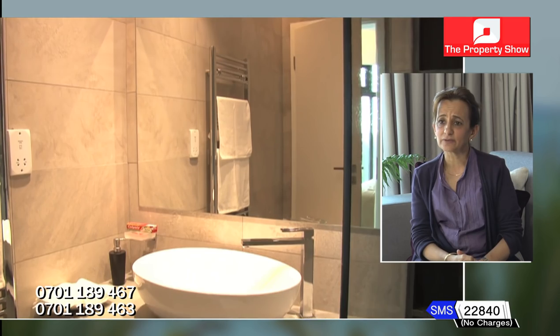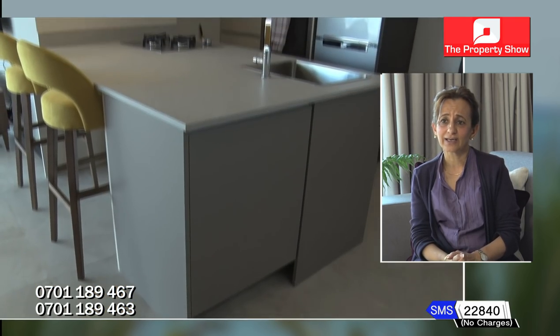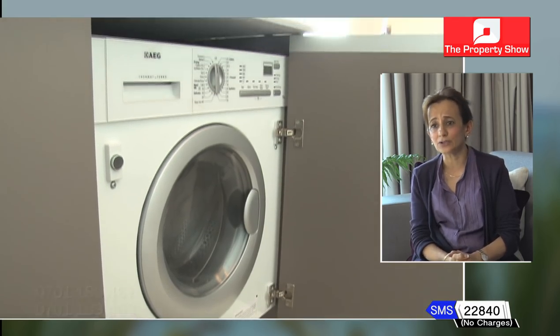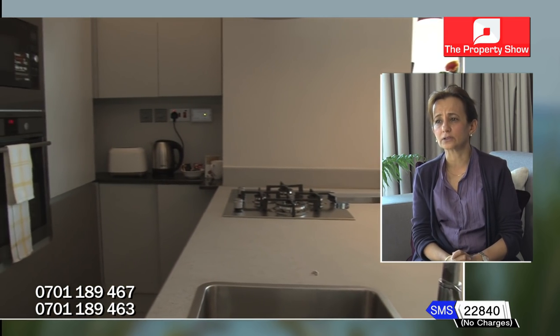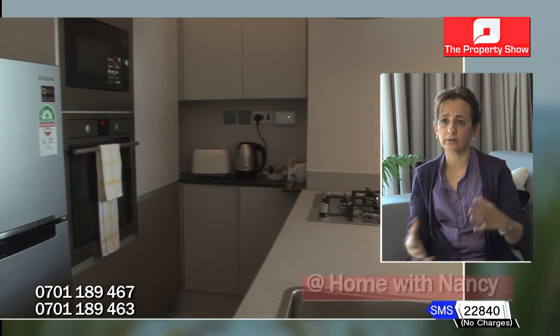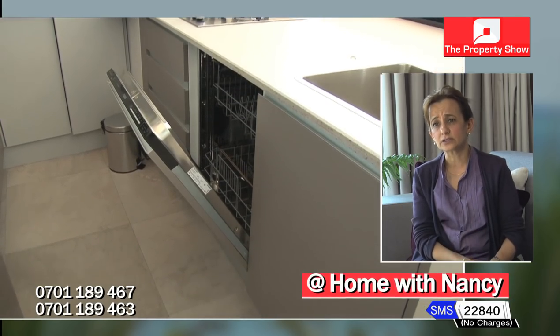And at the same time, the flexibility of having a kitchen helps as well, because when the need arises, you can heat your food, you can get a takeaway, you can cook for yourself if you want. So lots of options that you have here. And as far as rental returns are concerned, in my opinion, having studied the market in the last almost a year now, because my journey's been almost a year from the time I bought to now.